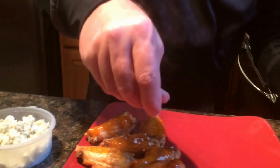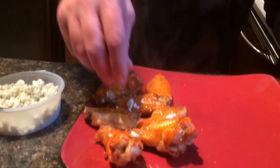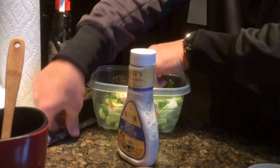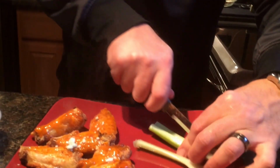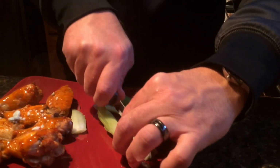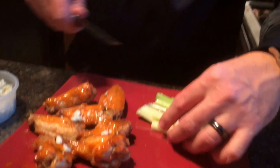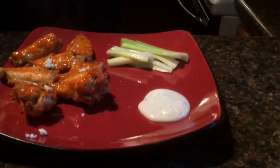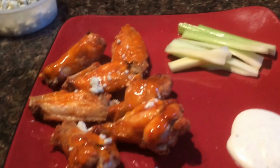If you really like blue cheese like we do, we use blue cheese crumbles. Put some blue cheese crumbles on there to give you some extra flavor. Some celery, a couple celery sticks. A little bit of blue cheese dressing on the side, or ranch, whatever you prefer. And there you go, beautiful hot wings in about 14 to 15 minutes.